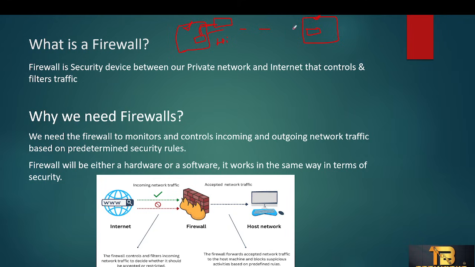Once it reaches your friend's mobile or your friend's chat, it will appear here, hi, like this. So between your chat and your friend's chat, there will be an internet, right? In the internet your message will be encrypted. That's how the security has been developed.